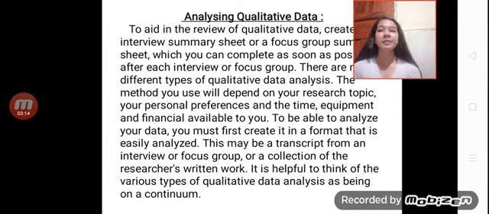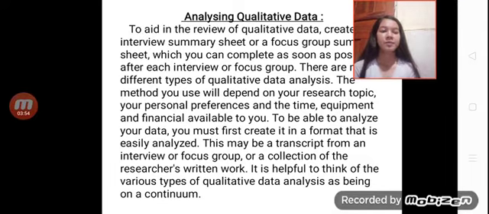There are many different types of qualitative data analysis, so the method you use will depend on your research topic, your personal preferences, and the time, equipment, and finances available to you. To be able to analyze your data, you must first create it in a format that is easily analyzed, and this may be a transcript from an interview or focus group, or a collection of the researcher's written work.